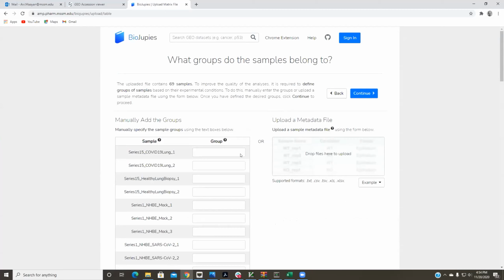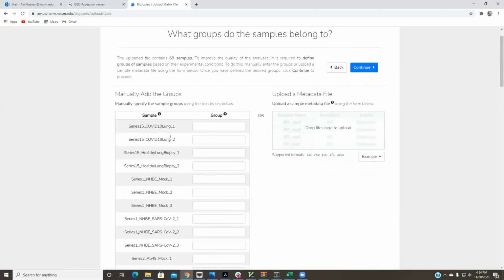It's preferred because you can have more metadata elements, or you can just identify the groups. In this particular case, the groups are the conditions. As you can see, they have replicates. For example, for series 15, they have 2 replicates.